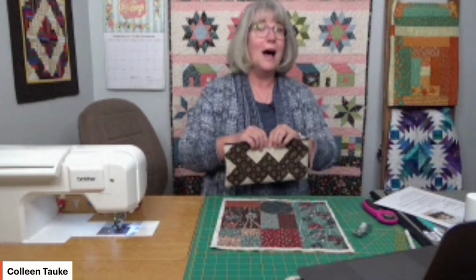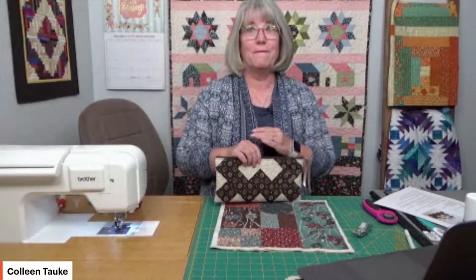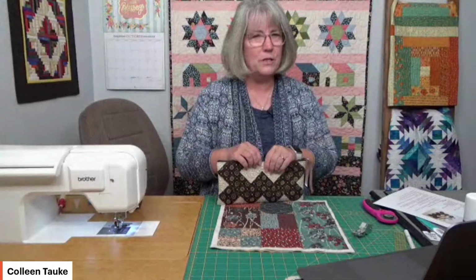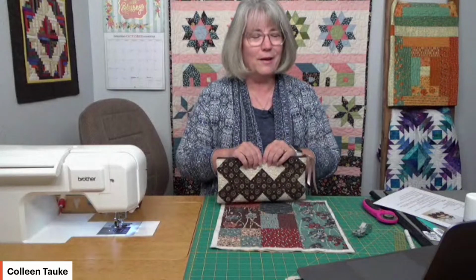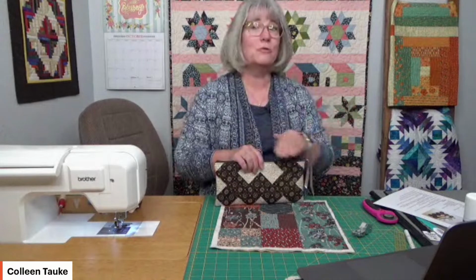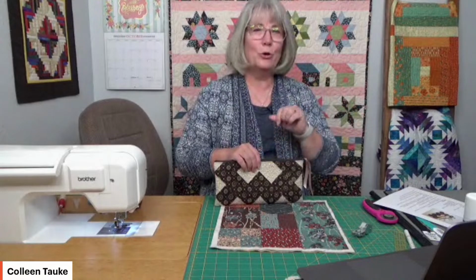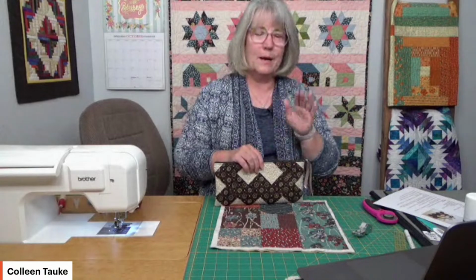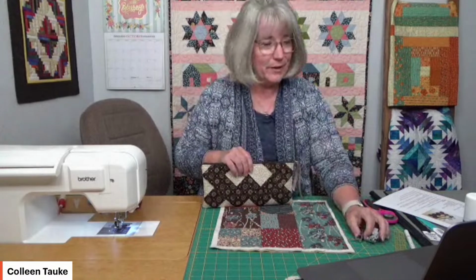Okay, the mystery quilt. A lot of people have been popping in and sharing their finished photos, and it's been fabulous. I think I've counted over 350 or maybe approaching 400 quilts have been finished from our mystery event. So if that is something new to you and you don't know what the mystery quilt is, you can visit our site and look for videos that will tell you about it. There are tabs that you can tap on for files to get to those patterns. So the mystery quilt was a fun event.